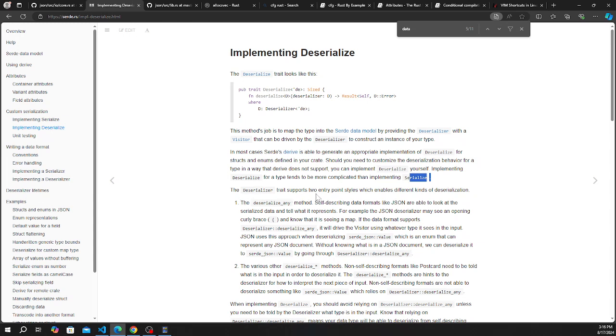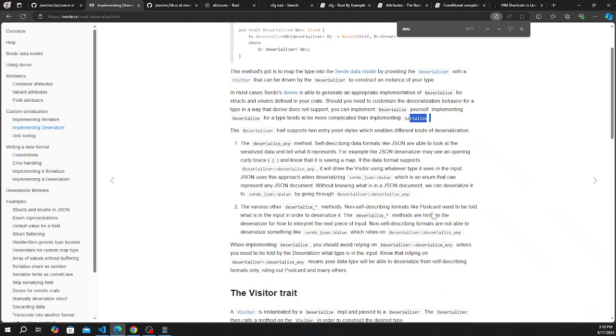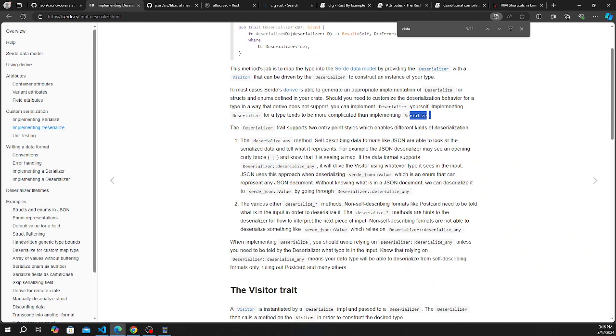Deserializer traits support two entry point styles which enable different kinds of deserialization. Deserialize any method: self-describing data formats like JSON are able to look at the serialized data and tell what it represents.